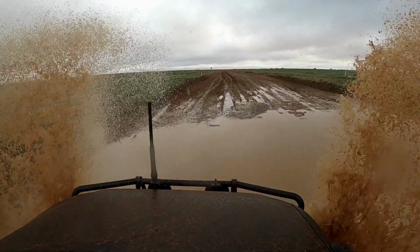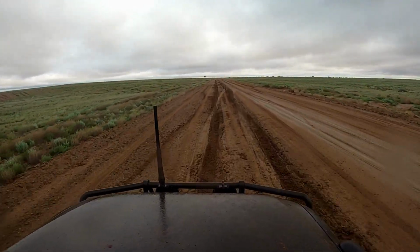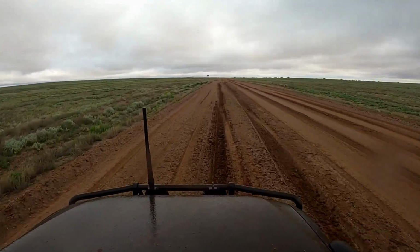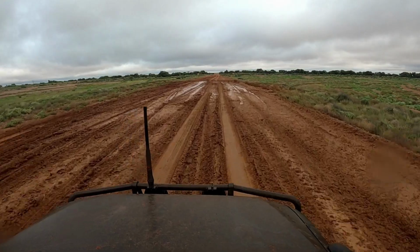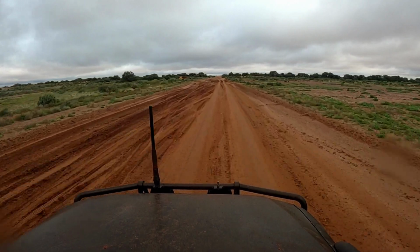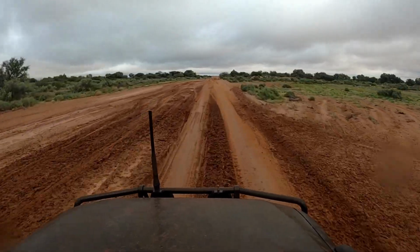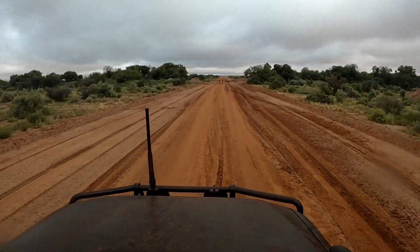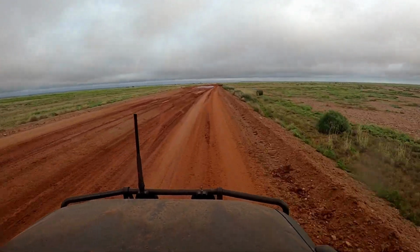We didn't actually get to use as much of the footage we took as we would have liked because we got a lot of mud on the GoPro camera, but again, you can see here quite a wet spot across pretty much the full width of the track, and you can see those very defined paths for where everyone's been driving. So you do find yourself a lot of the time driving on what is the wrong side of the road, because that's where the track has been put because it's the driest part of the track, or in situations like this it's the only part of the track that doesn't have water all over it. Look, where possible we did avoid the water, but sometimes it was unavoidable.